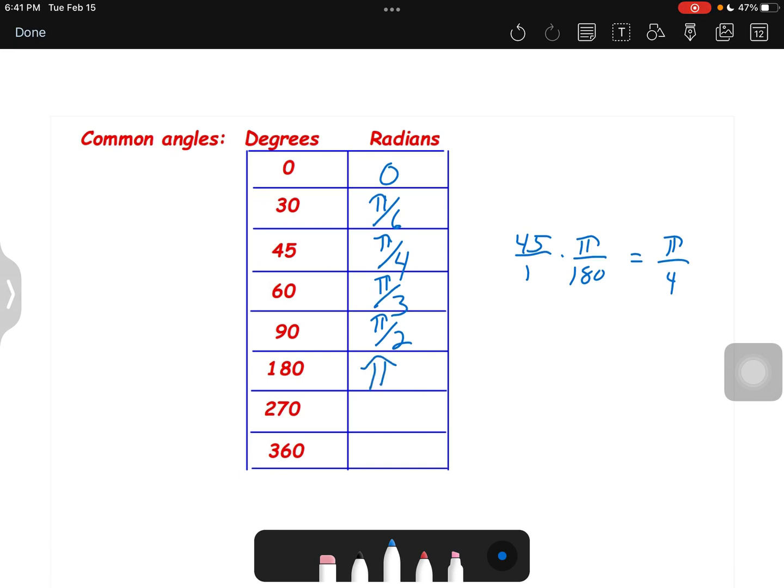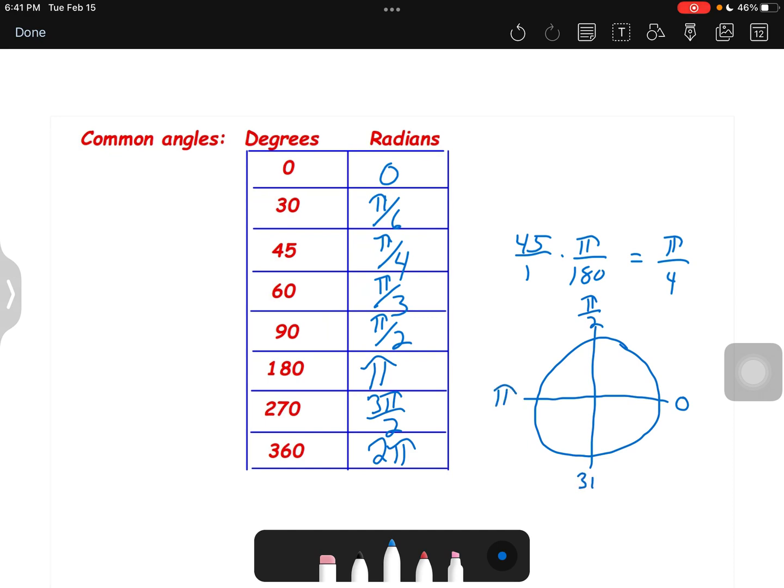That's our half circle. Okay, half circle is pi. 270, that one's going to be 3 pi over 2. And 360, that's a full rotation. That's 2 pi. Okay, so some of the real common ones. So when we start looking at our angles going around, 0 obviously is 0. At our 90-degree mark, this is pi over 2. At our 180-degree mark, that's pi. At our 270-degree mark, that's 3 pi over 2. And then, again, a coterminal angle with 0 is 2 pi. That's full. We've gone full circle on that one.